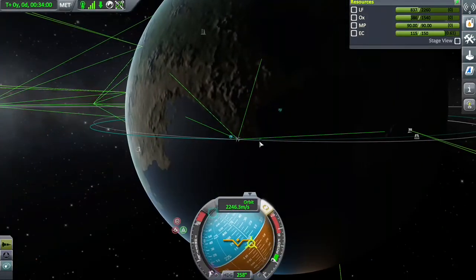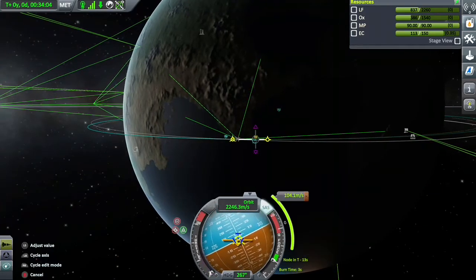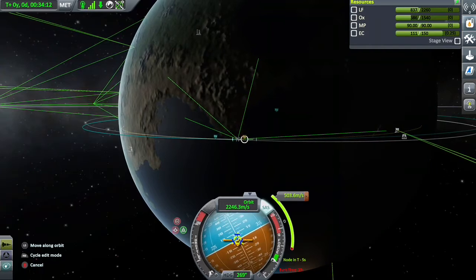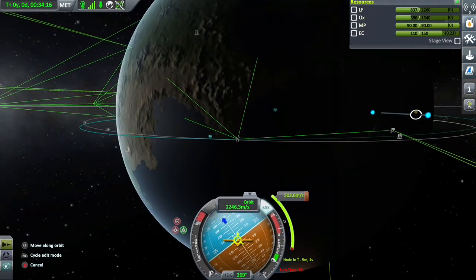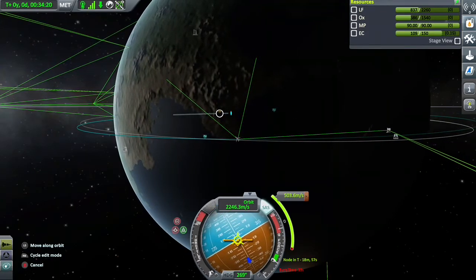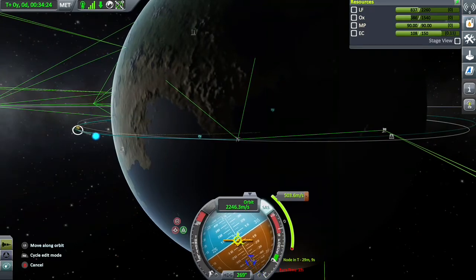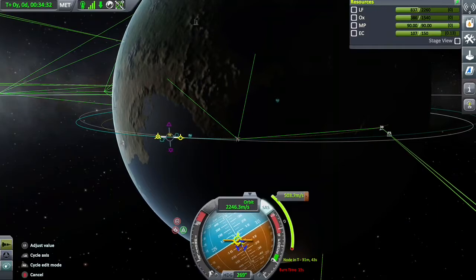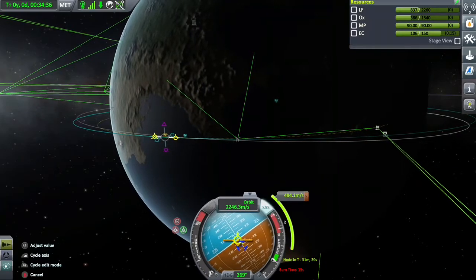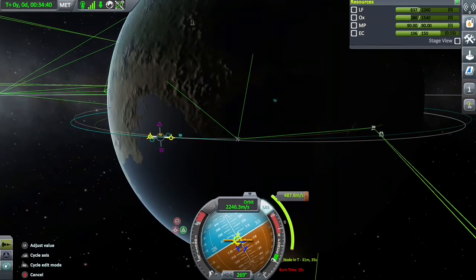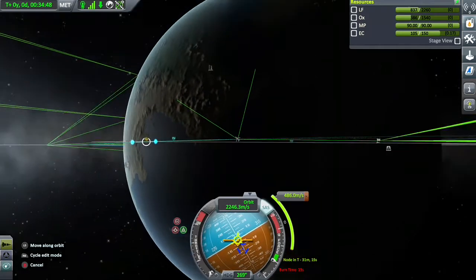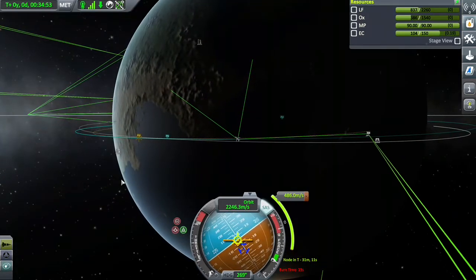landing site, and I've made sure that I have just that amount. So I would perform one orbit before coming all the way back around and burning. Now I know exactly how much fuel I will need to complete that burn, and that's about all for this part of the tutorial.